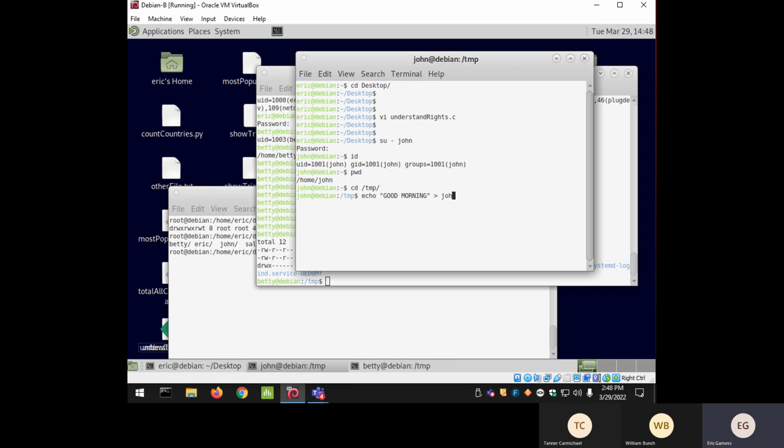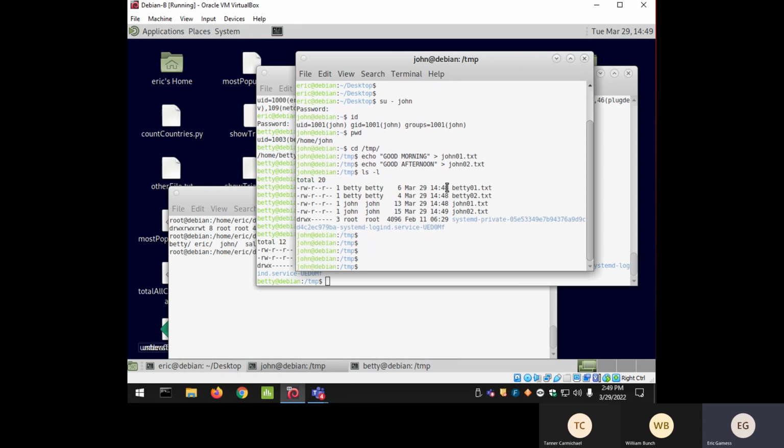Let's go on with 01.txt, and let's put good afternoon in the second file. Let me show you the listing of the files. So we have the two files of Betty and the two files of John.